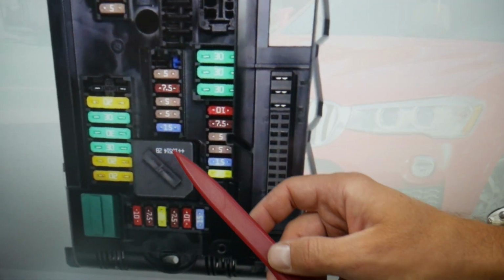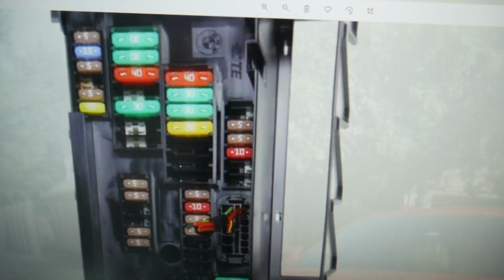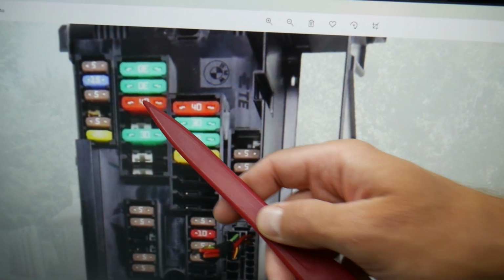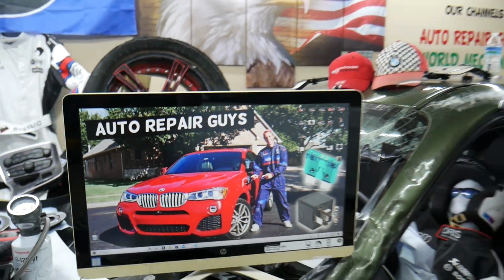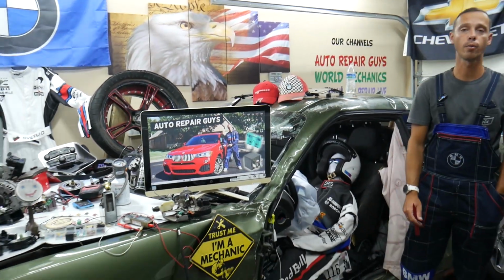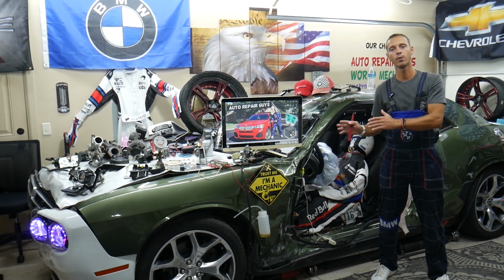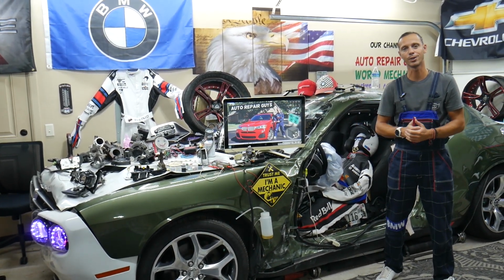Next, you will need to find fuse number 32, which, if you come, guys, towards the bottom, that's fuse number 35, 34, 33, 32, that's a 7.5 amp fuse. And then we need to check fuse number 38, which will be 36, 37, 38, that fuse right here. Now, you do not have many relays in that X3, X4, mostly they're controlled by the body control module. So those fuses are known as relay fuses. So if you have problems with those modules, always check these fuses first.